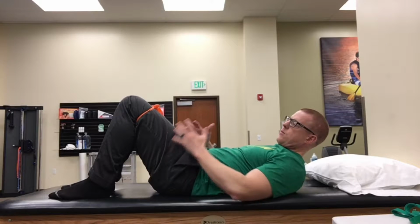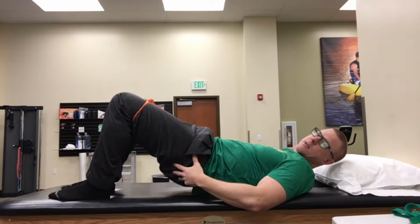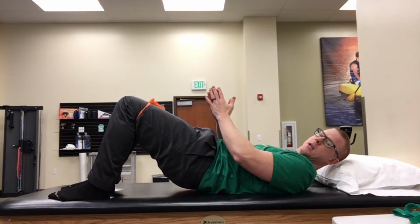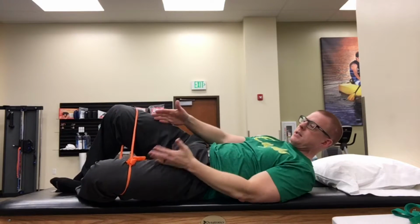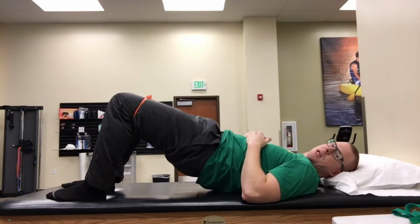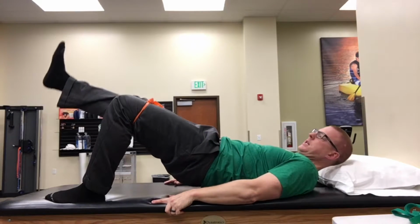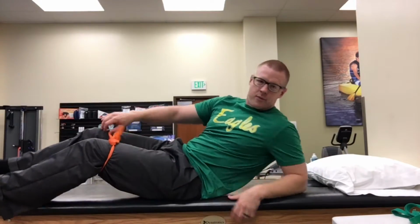Reason being is that it actually fires the hip abductors as we go into this bridge. You've got to stabilize in order to keep the knees apart. So we keep the knees apart, coming up. If that's too easy, you can always do single leg bridge, again keeping that resistance on there. Depends on what level you're at.